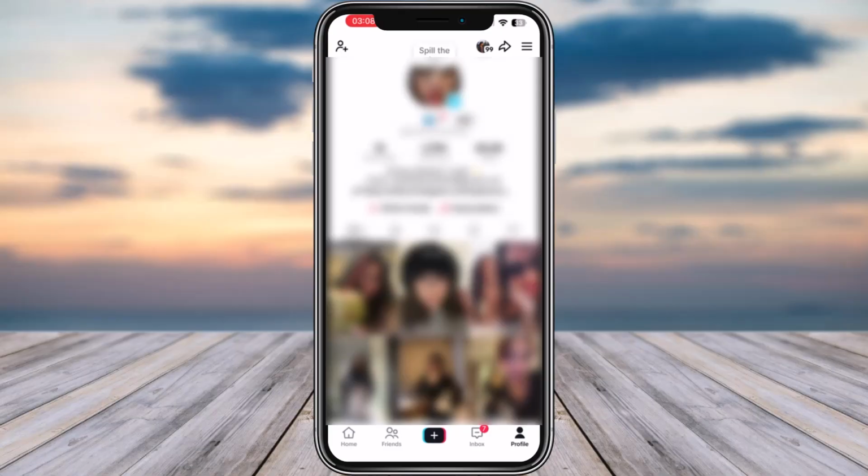You can go live, and you need to have 1,000 followers for that. Once you go live, you will be able to receive gifts from people, and you can also cash them out. And then sponsorships and brand deals are another thing, which you will do in a collaboration. It depends on your online presence, and that's how you will be able to make money on TikTok.